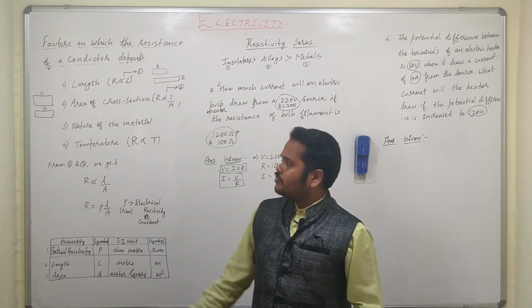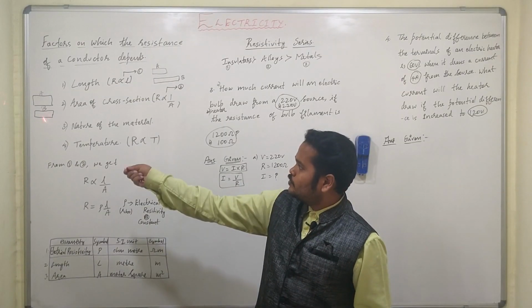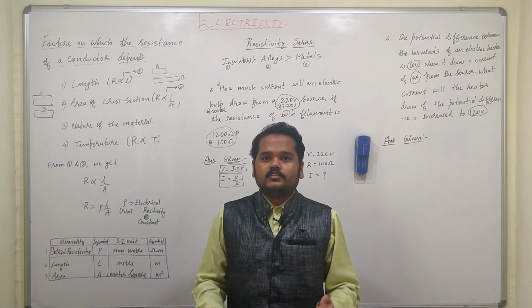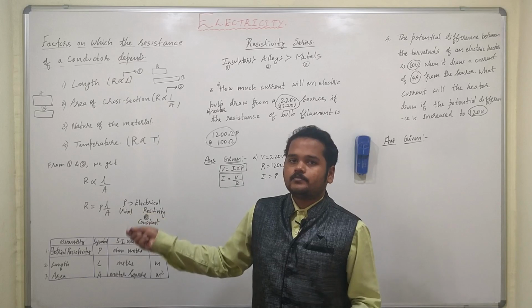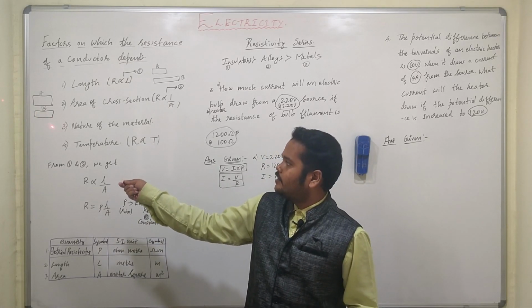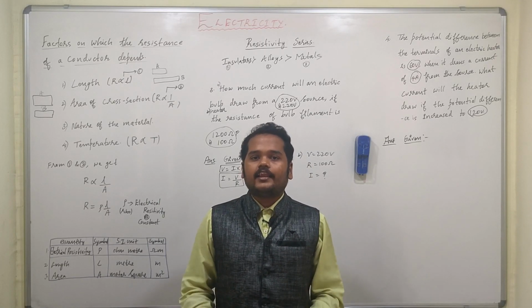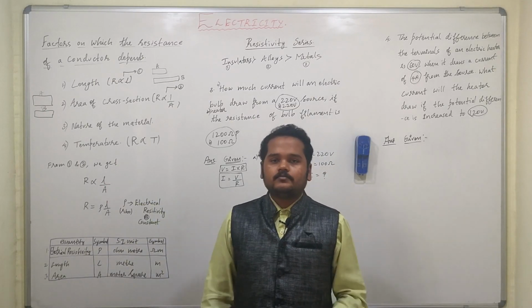Now again we have a small diagram here, A and B. I want you to tell me which of these options, from the perspective of area, has a higher resistance, option A or option B. The answer is option B, as it has higher resistance. Why? Since it has less area. Lesser the area, more the resistance.